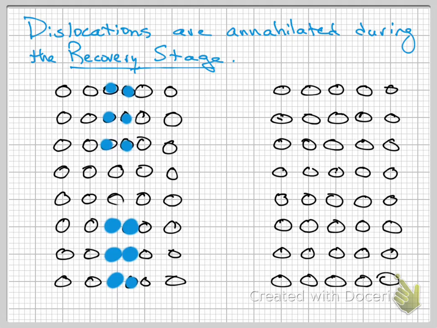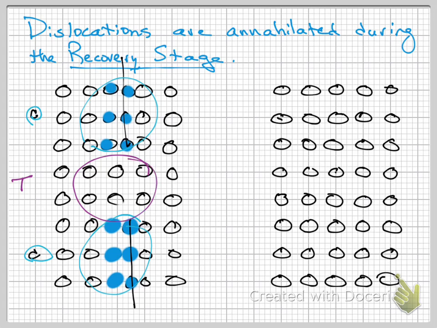Okay, so this represents an extra plane of atoms on this side and an extra plane over here on this side. But remember, where the extra plane is, you end up getting compressive stresses in those regions. We'll call those turquoise blue. And then you end up with tensile stresses in between the atoms in these regions. Those tensile stresses tend to make the spacing between these a little bit bigger, and the spacing, as you can see here, is a little bit smaller.